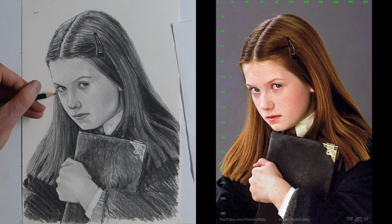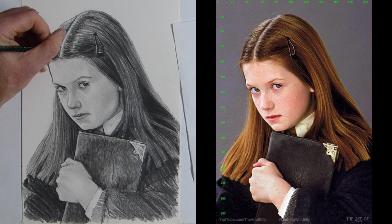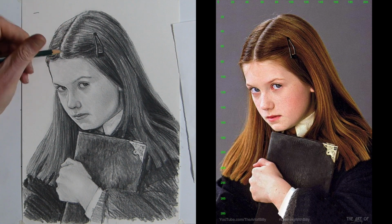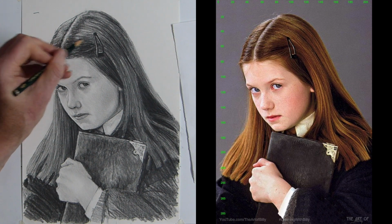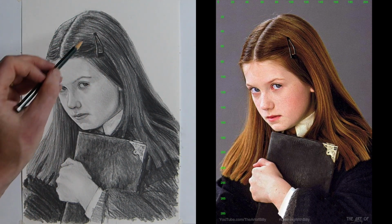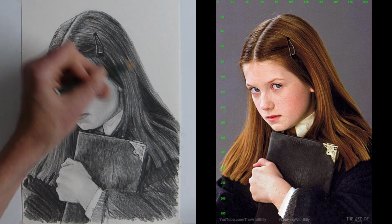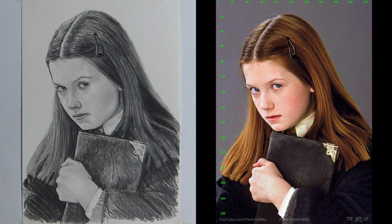So again, that's going up to her eye in the corner. And here we've got some dark. I'm just using the soft of the pencil that's framing a forehead there. And that's a lot of the main tones in, and we're going to build on it and increase some of the detail and some of the highlights very, very quickly in the next section.